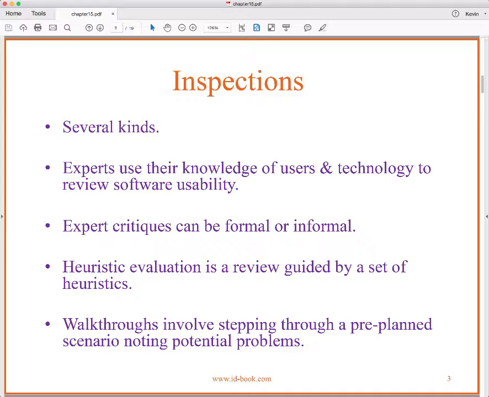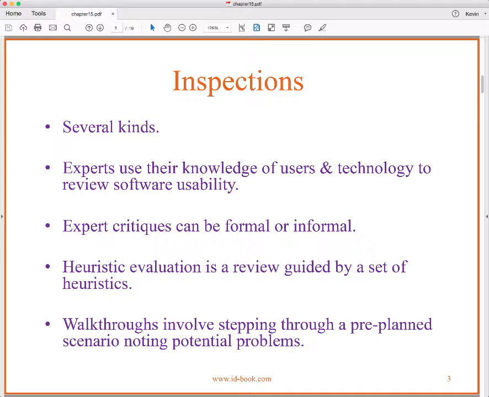One of the kinds of inspections an expert critiques is called heuristic evaluation. It's a review that's guided by a set of heuristics. Another approach is called walkthroughs. Walkthroughs involve stepping through a pre-planned scenario, noting potential problems.